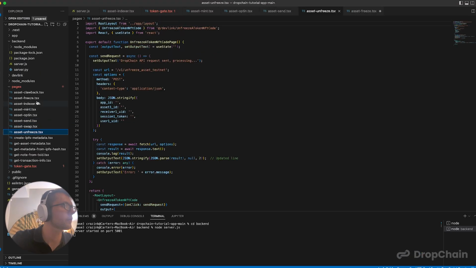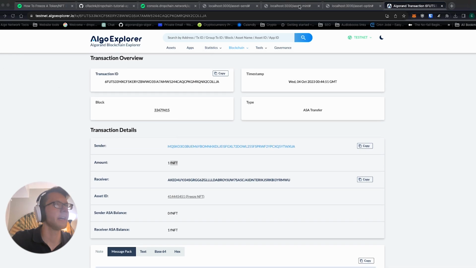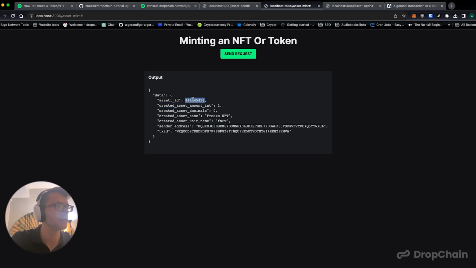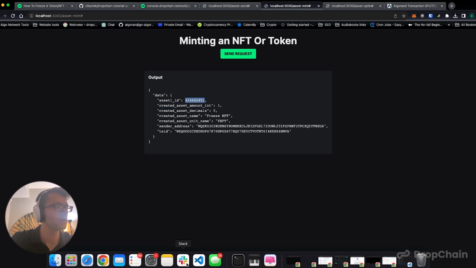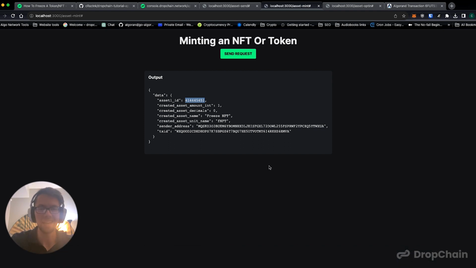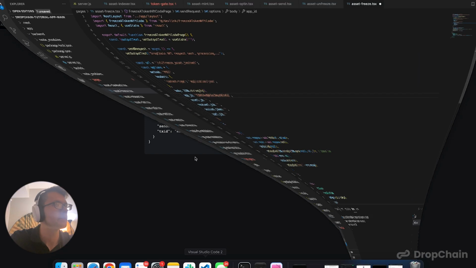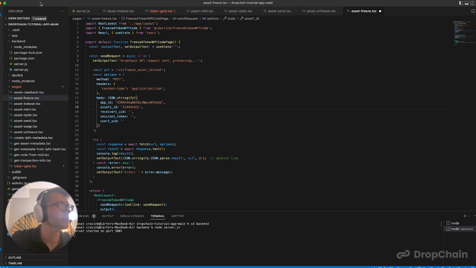And so let's go to freeze. We have the app ID, the asset ID. Let's just grab this asset ID from the asset mint. It's right here, and that's returned when you mint an NFT for the first time. You can also index with a different previous video to grab that ID. If you lost it or forget, you can just say, all right, hey, here's my user ID. What assets do I own? And with that, we're going to copy that and put that into asset freeze.